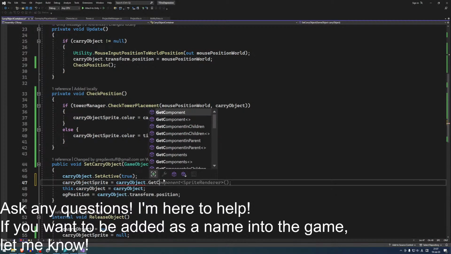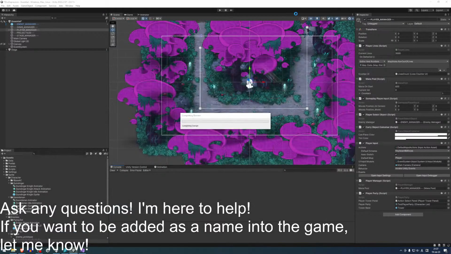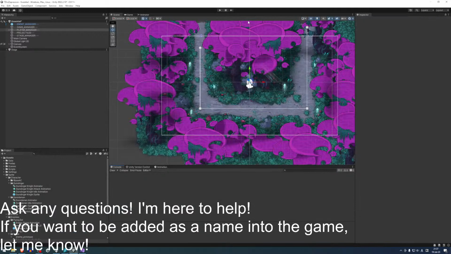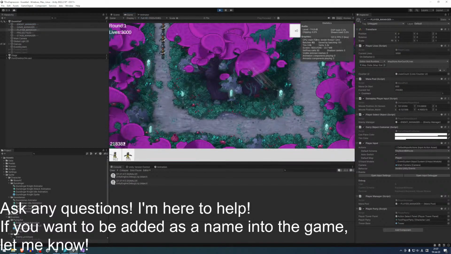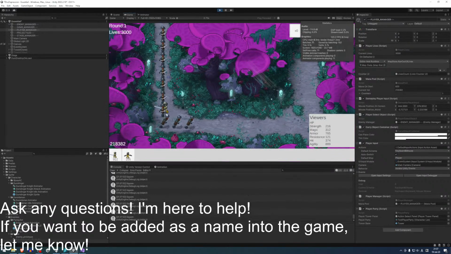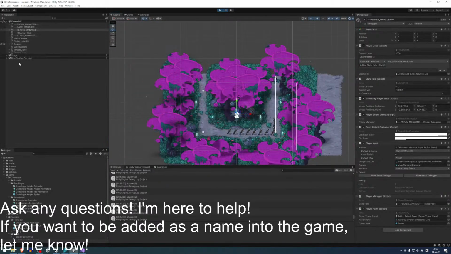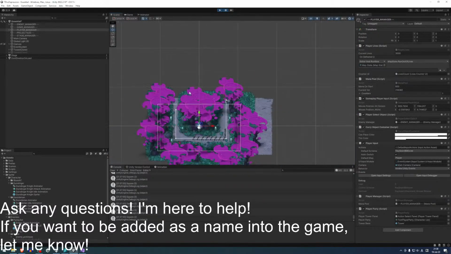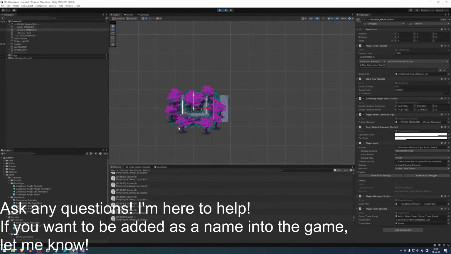Carry object get component. Okay. Right?